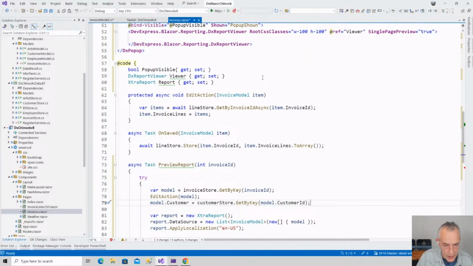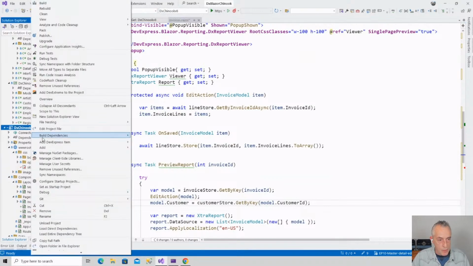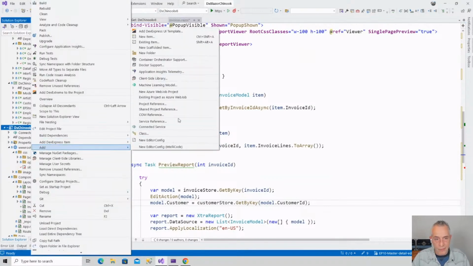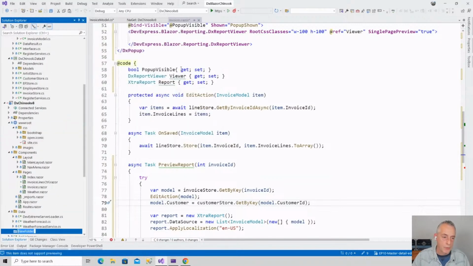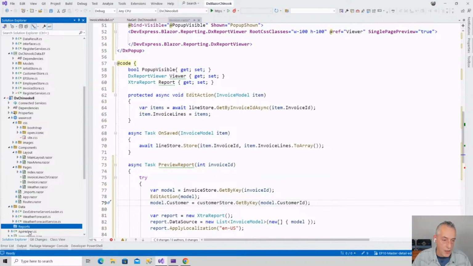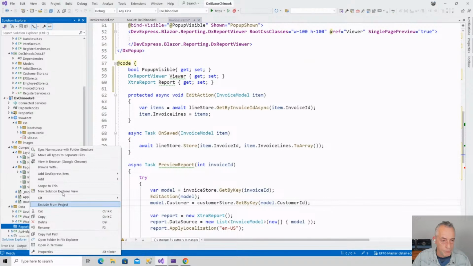But yeah, particularly for the report. So yeah, the report itself. The most easy way of doing so is by adding a folder. Well, not really necessary, but if you're dealing with a lot of reports, you might want to do this. And in this case, I'll add a new item.